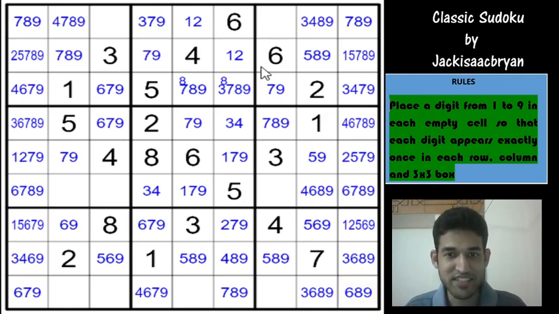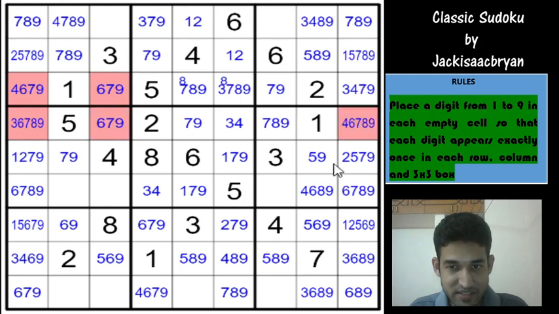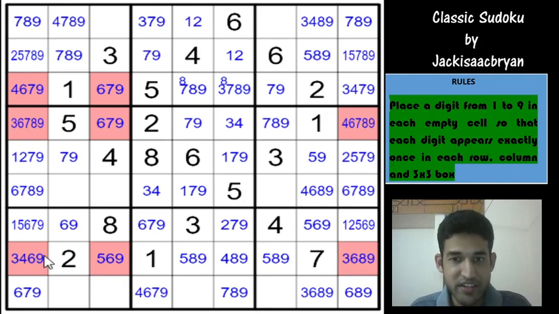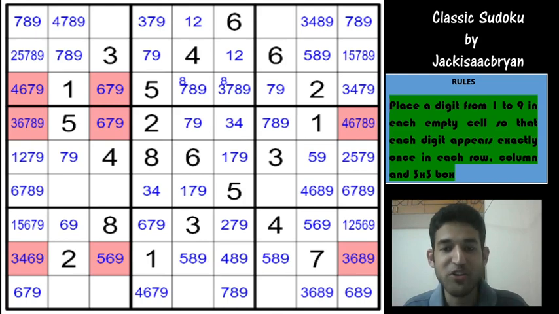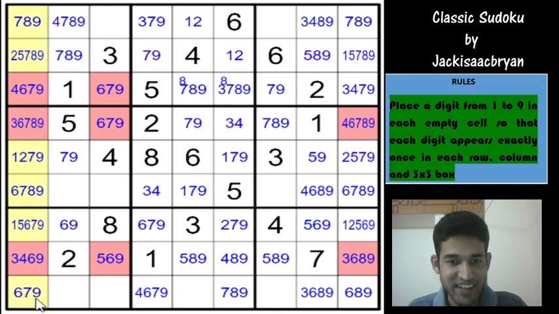So now you notice that the swordfish of 6 is in, okay. So in rows 3, row 4 and row 8 and columns 1, 3 and 9, we have restricted 6 to exactly 3 rows and 3 columns, which means that all the yellow cells again can't take a 6. Superb. So let us remove the 6 from these cells.